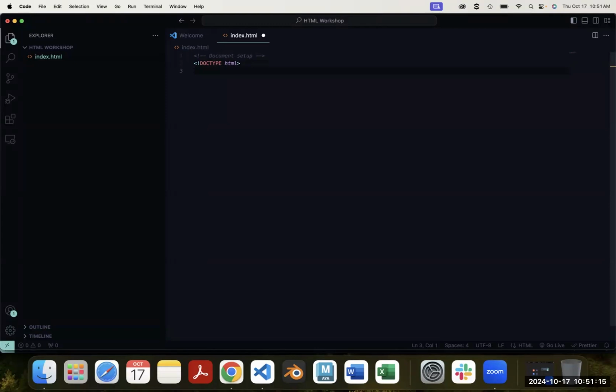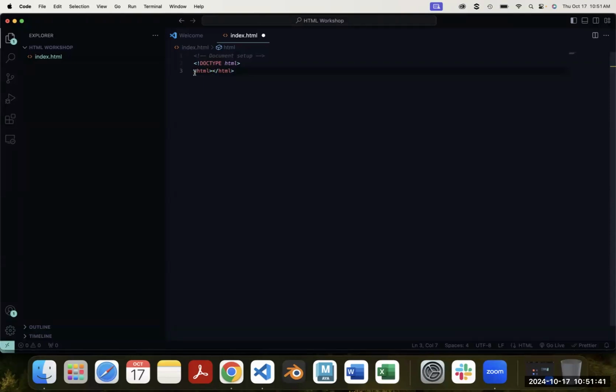Then I'm going to press enter to go to a new line, and I'm going to add another tag. So our opening caret, and then in all lowercase, just html, and close it off with our closing caret. Now, you'll see that Visual Studio Code automatically added our end tag here.